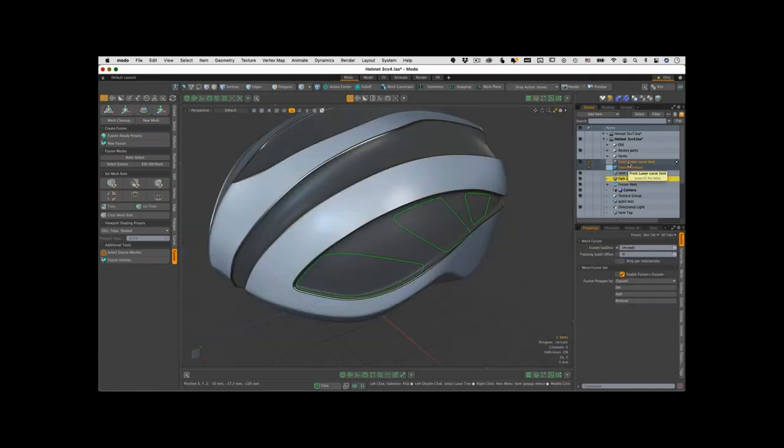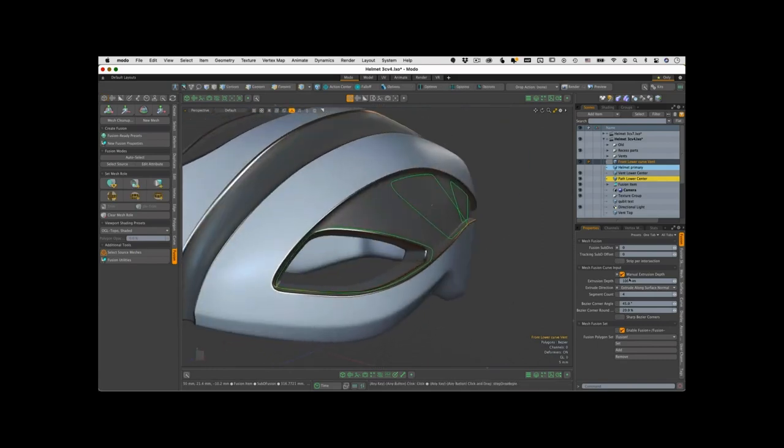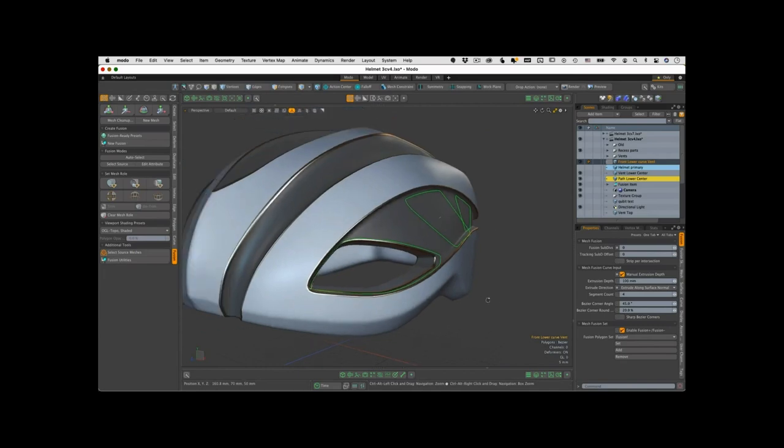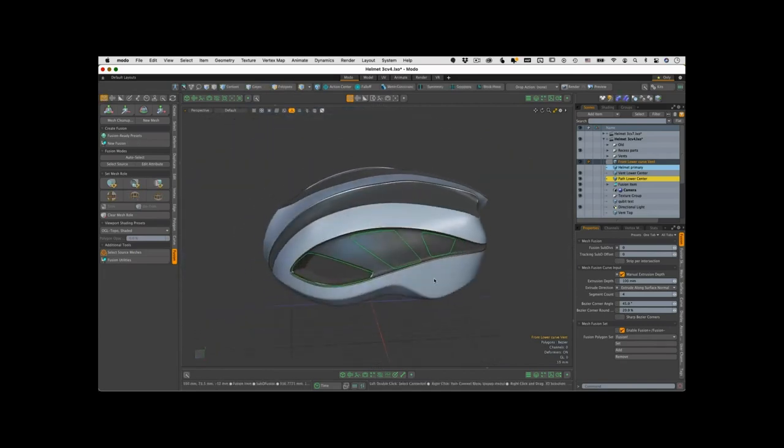I'm going to select the lower front curve vent there. And I'm going to adjust a couple of settings right here. One is the extrude along the surface normal, and the other one is the manual extrusion depth, because sometimes default just doesn't work for you, so you want to use manual, and you might find that you have to adjust the amount of the depth. For our purposes, 100 millimeters is working fine. So let's try this trim.